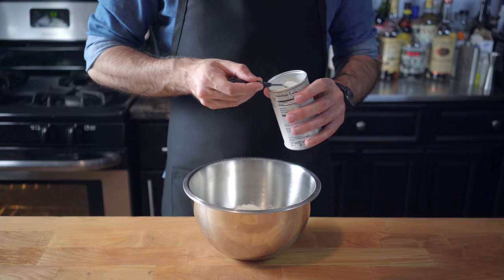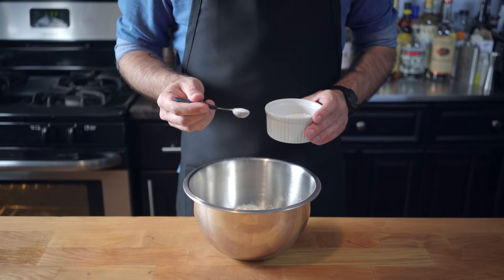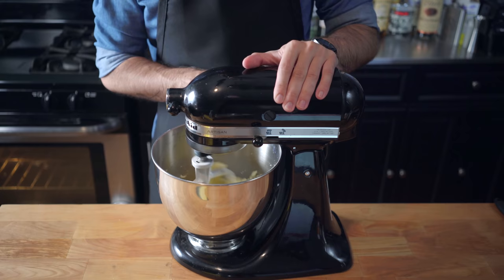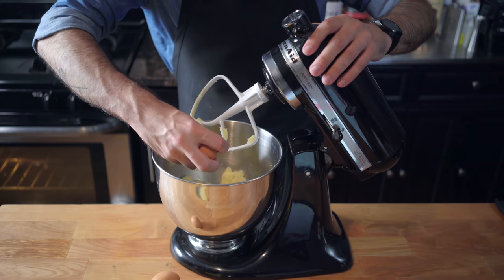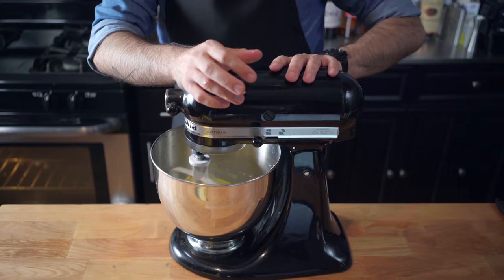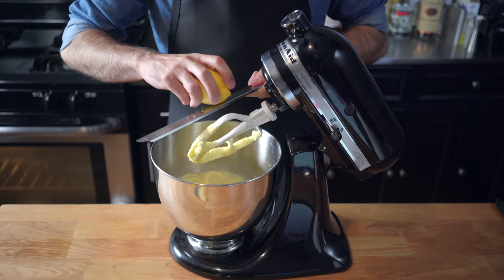We're starting with 8.5 ounces of flour, a teaspoon each of baking soda and baking powder, and a teaspoon of salt. Whisk together and set aside while we cream together a cup of sugar and a half cup of butter. This is about as standard as a cake recipe gets, starting off by creaming together the sugar and fat before adding eggs one at a time, creaming in between each egg, 3 eggs in total. The base here is a white sponge cake, but we're going to add the zest and juice of 2 lemons. Throw another in there if you want it to be extra lemony.